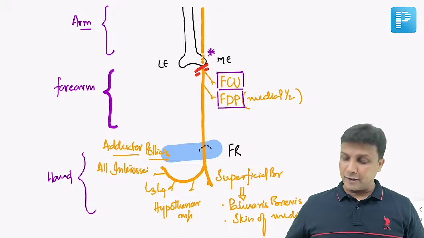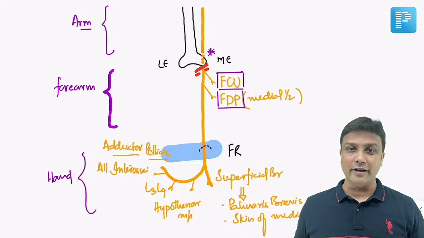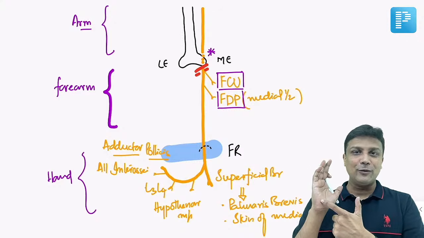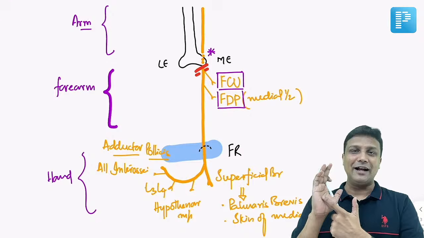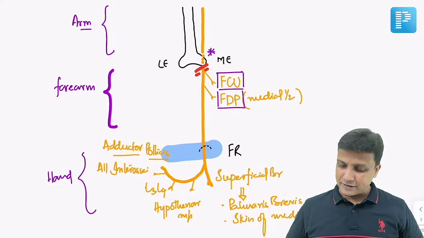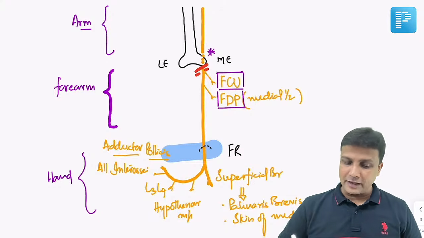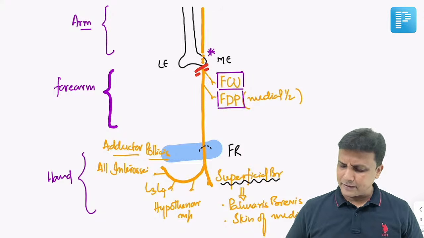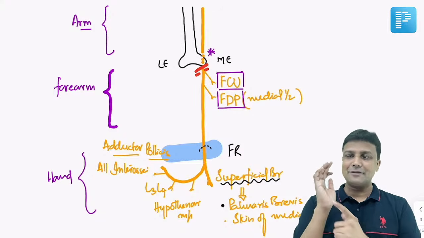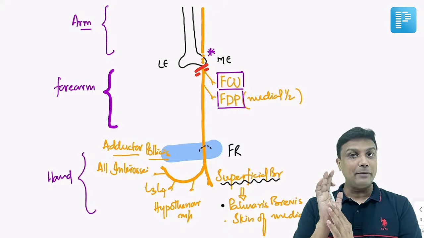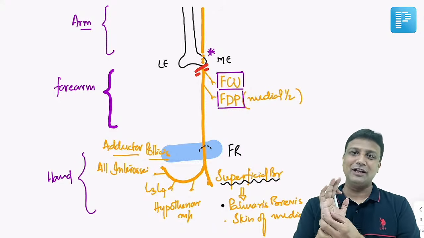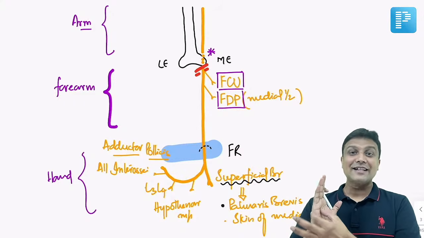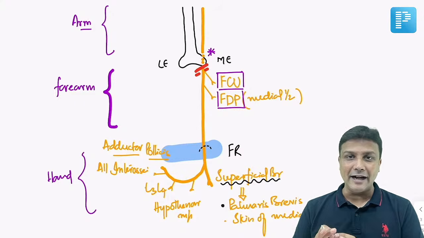Next, after that, now please pay attention here, this is very much important. Once the ulnar nerve enters into the hand here, it is going to divide into superficial branch and the deep branch. Out of these two branches, remember, the superficial branch of the ulnar nerve is supplying to only and only one muscle, that is palmaris brevis. And that palmaris brevis belongs to the hypothenar group of muscles.